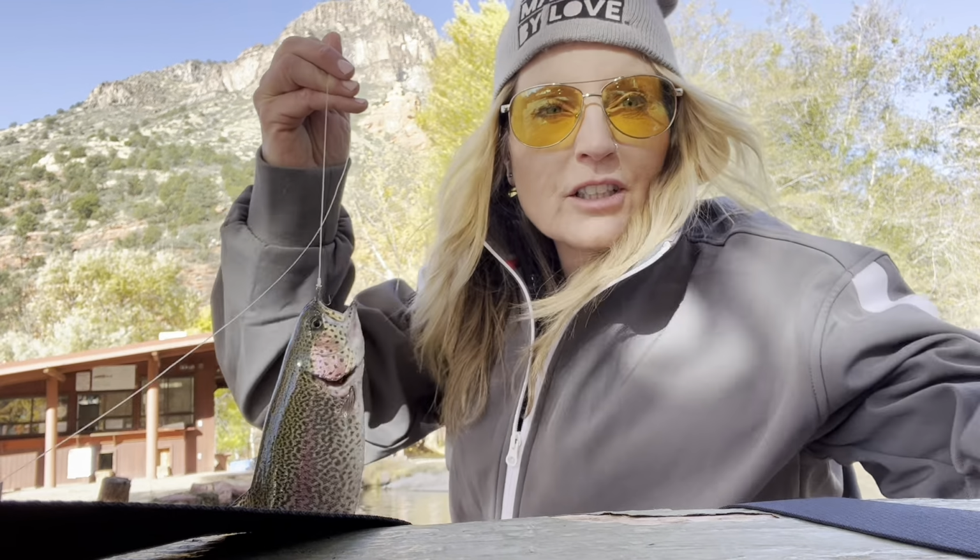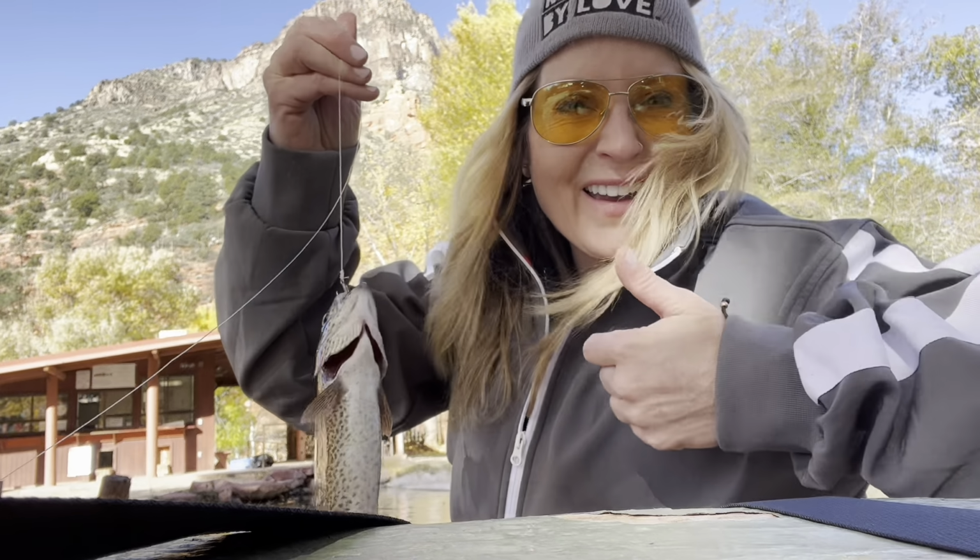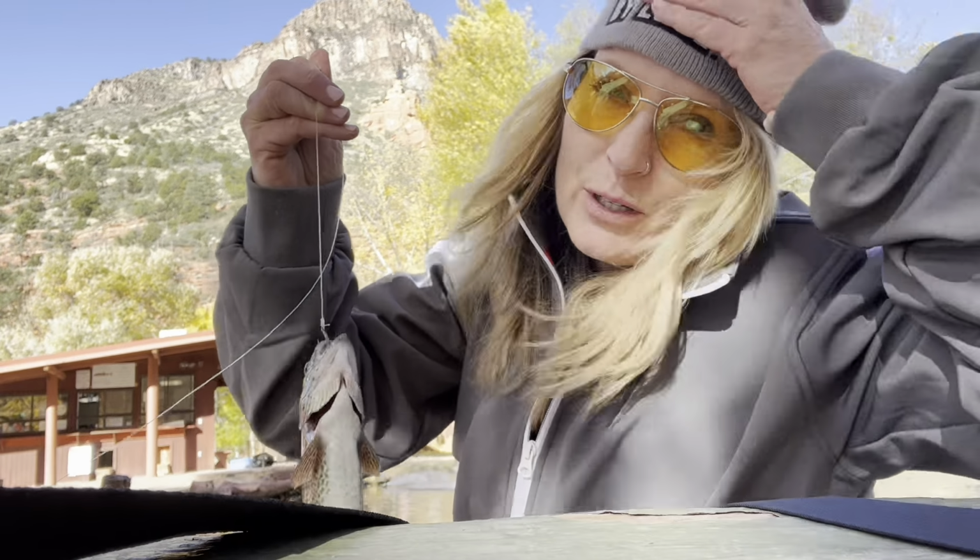So this is it. I only wanted to catch four. And then I'll see if anybody else wants that. So, yay! This was fun. Takes me back to my childhood. Okay, that was so fun. That brought me back to my childhood. Even the bamboo canes. You know, no bobber, no nothing, just put it on, put it in and catch fish.